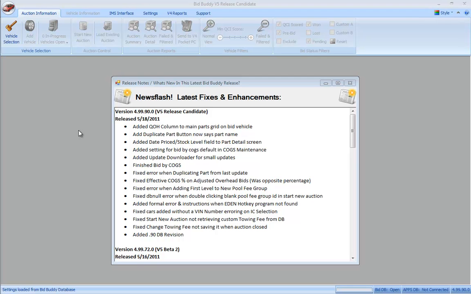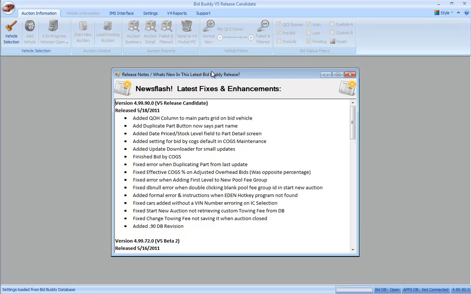Provided there's no major catastrophes the next week, we do expect to certify the software for release next Wednesday, May 25th, for our existing customers and start getting those new customers installed as well. So things are looking great. What I wanted to do today was just show you a couple of the things that we've implemented from the feedback that we received so far from our beta customers, just to show how quickly things are moving.